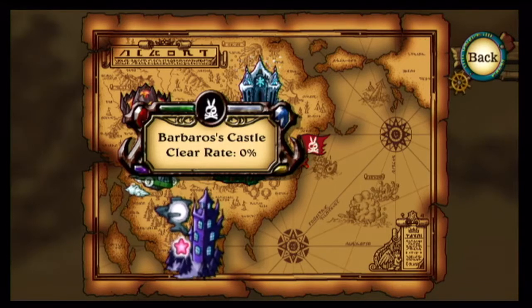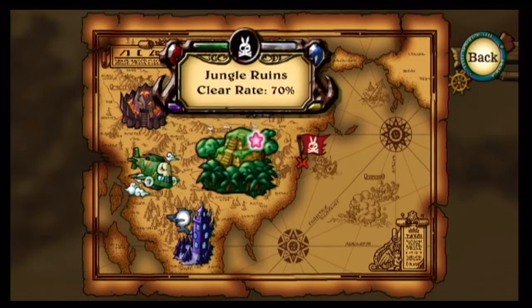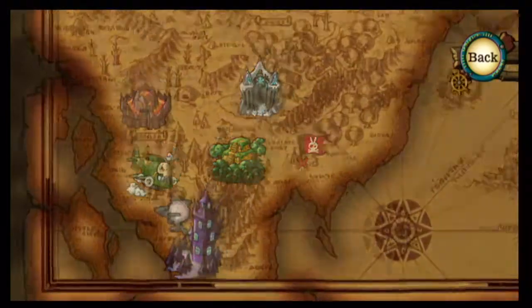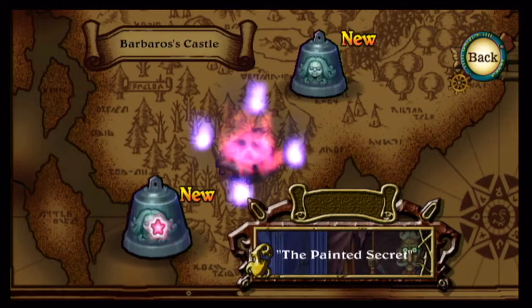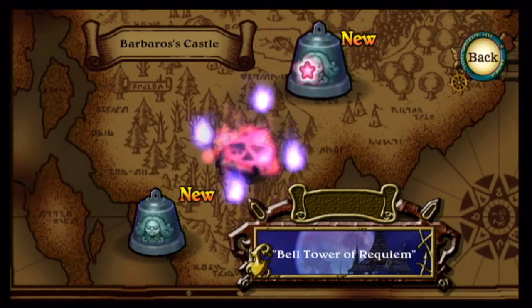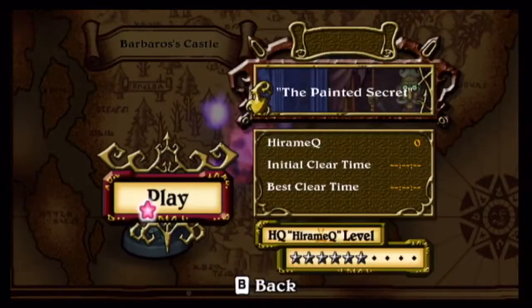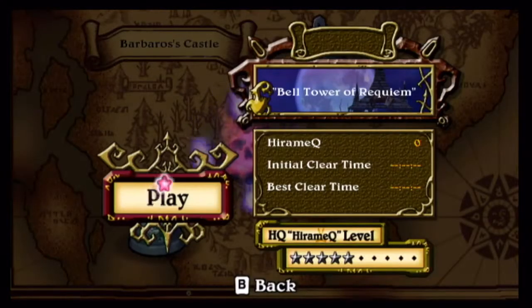Ooh. Barbaros Castle. So Barbaros Castle is around Mexico somewhere. Yeah, they're all 70, so we probably are going back to them. Gonna revisit some places. So we got the Painted Secret, or the Bell Tower of Requiem. Okay, which one is the easiest? This one has five. Let's go Bell Tower. Okay, let's go to the Bell Tower.